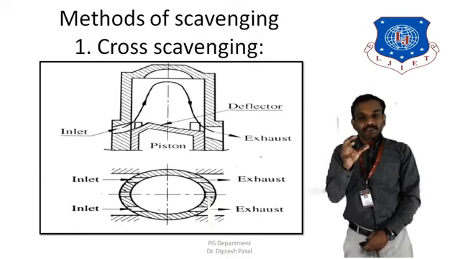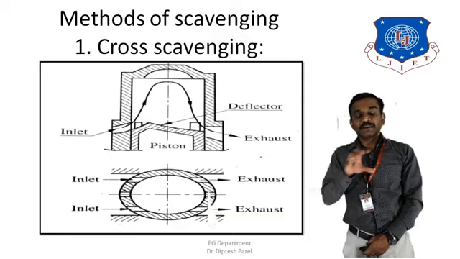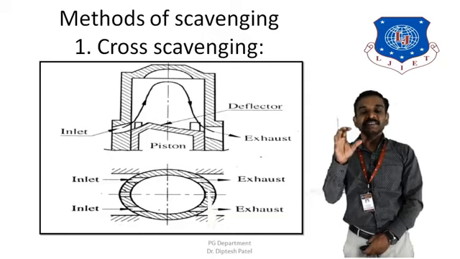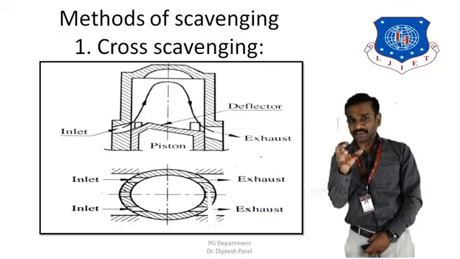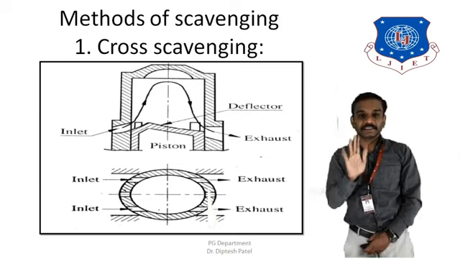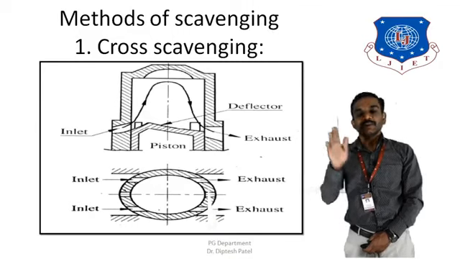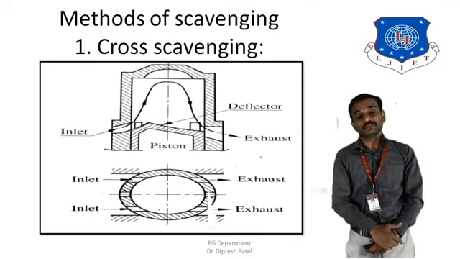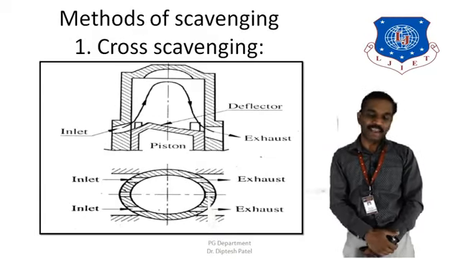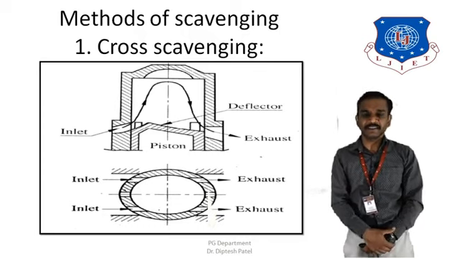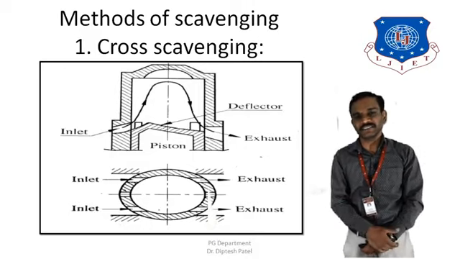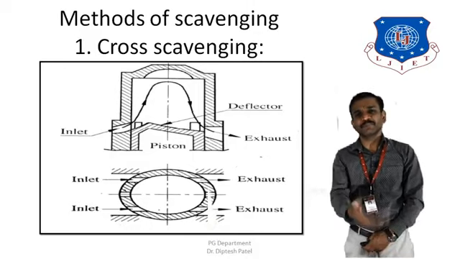This fresh charge remains in the crankcase, and when the transfer port opens, the fresh charge enters the cylinder forcefully with a certain amount of pressure and pushes the exhaust gases out through the exhaust valve. This is how scavenging is achieved with the help of the crankcase. That is a simple method, mostly used for single cylinder small engines for agriculture purposes, or even for small scooters.